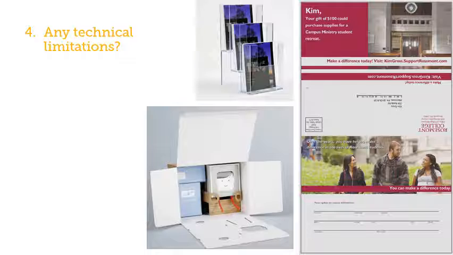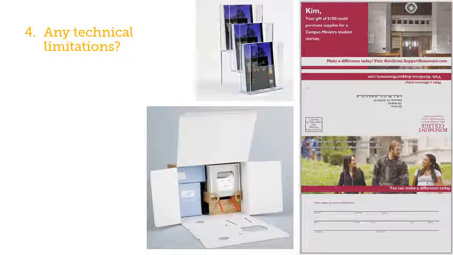And then another type of technical limitation would be, you're designing an instruction guide that's going into a package, like into a box, like in this picture. So the box's dimensions are 8 by 10. Okay, well, I better make sure that my instructions are smaller than 8 by 10. And it could get even more specific than that. It could be like, we want to put the instructions tucked on the side, so that side of the box is really only 4 by 5. Okay, so again, you need to know your technical limitations when designing.